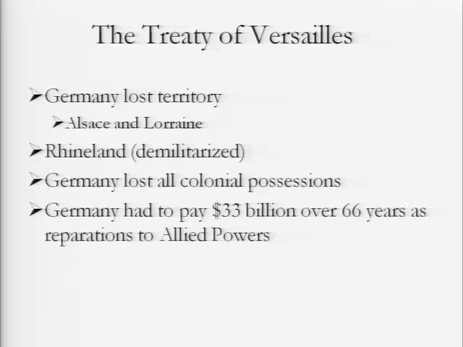So Germany is forced to pay $500 million to the Allies for the next 66 years. $500 million or 33 billion? 33 billion over 66 years, so $500 million a year for 66 years. But yeah, total $33 billion. $500 million for each year for 66 years. So this is the one that is going to really be able to be exploited by Hitler later on.